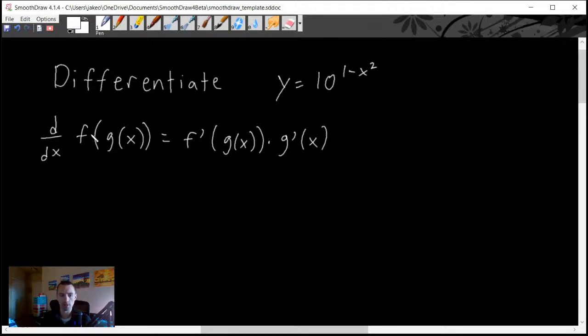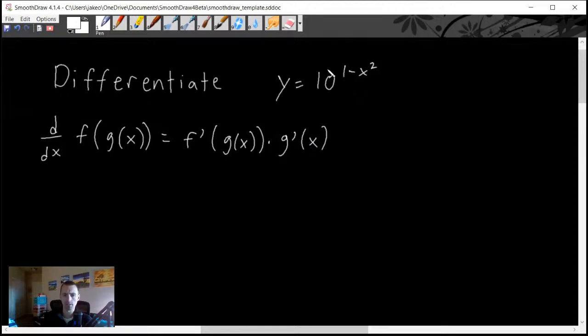Chain rule says that if you're trying to take the derivative of one function plugged into another function, in this case written as f of g of x, that just means our function g is plugged into our function f. If you're trying to take the derivative of this, you just have to do the derivative of the outside function, so that's what this f prime is. Leave the inside function alone, so you leave whatever this inside function is as it is, just plugged into the derivative of your outside function. And then you multiply that whole thing by the derivative of your inside function.